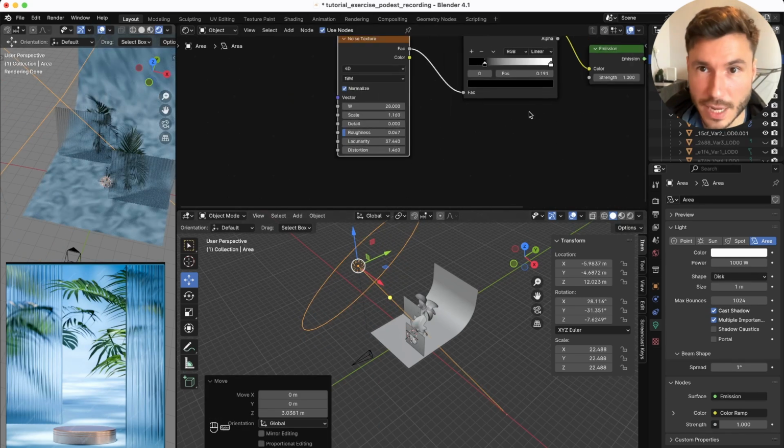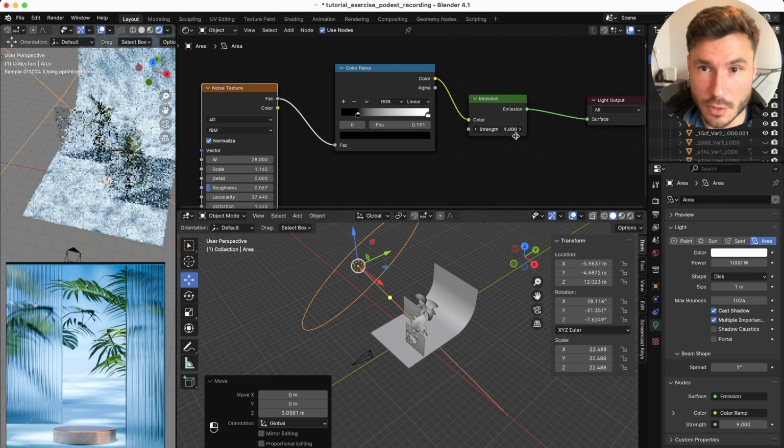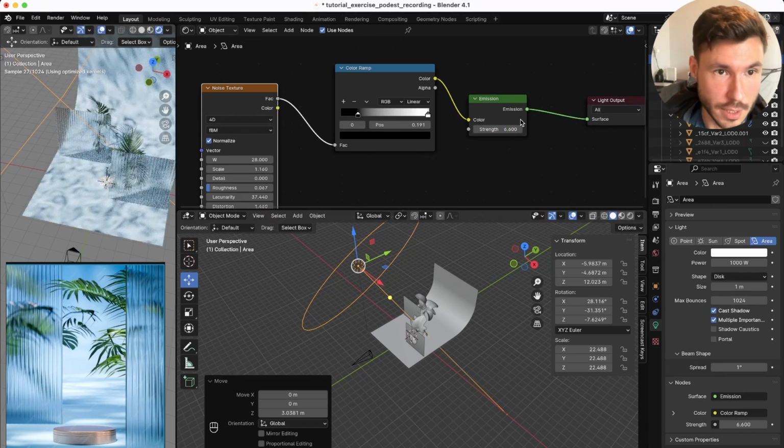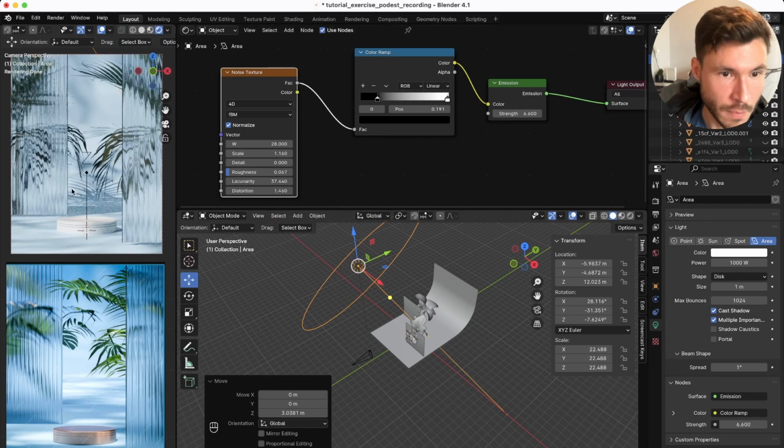So you see we're covering everything, but now we also need more emission strength. And now we can't really see if it's a texture or a noise texture because it's very blurred anyway. But yeah, we have to adjust a lot.